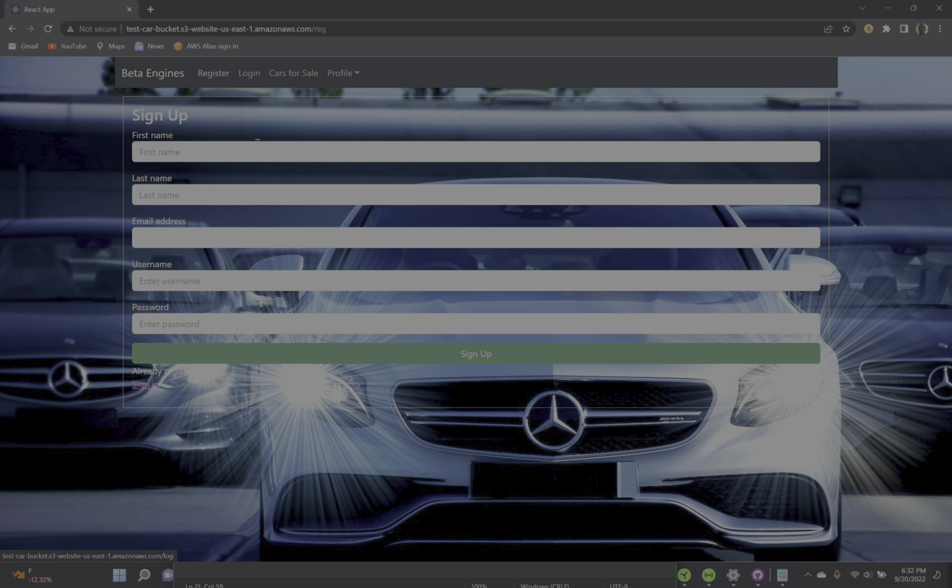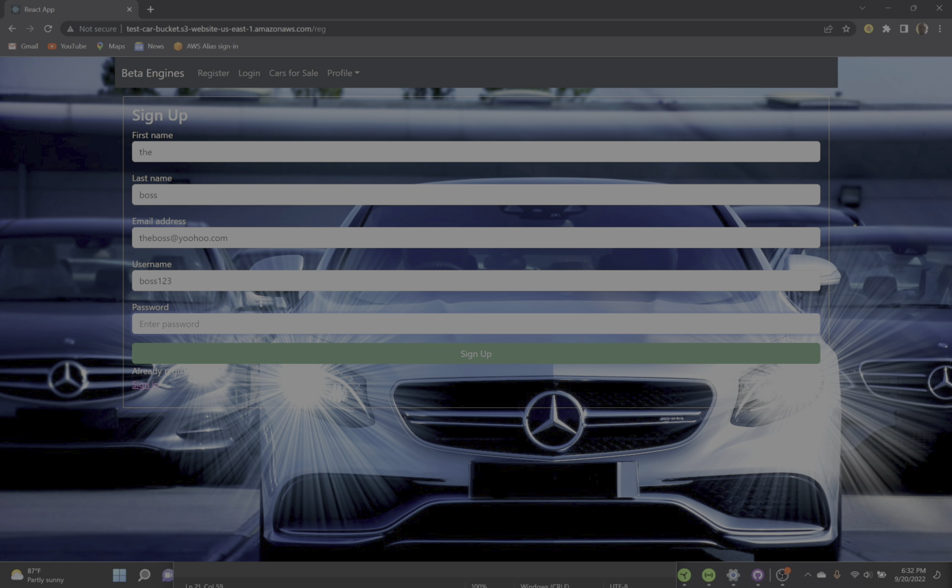So let's register. Find users. Let me make sure. Okay, I'm going to find users. I'll say, I don't know, the boss. Boss at yahoo.com. Username is boss123.